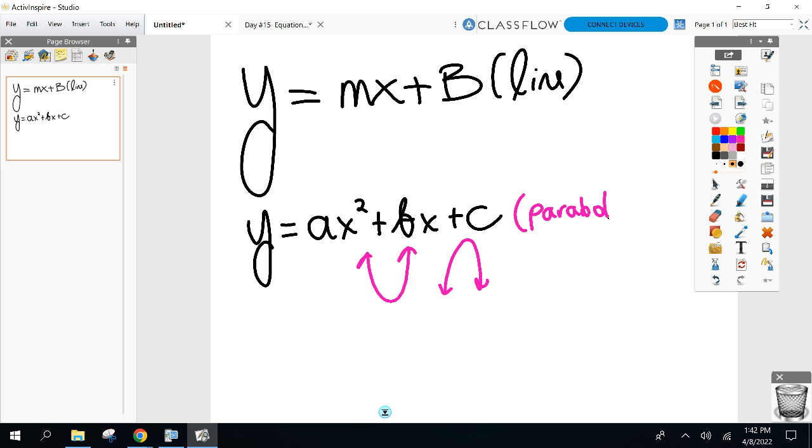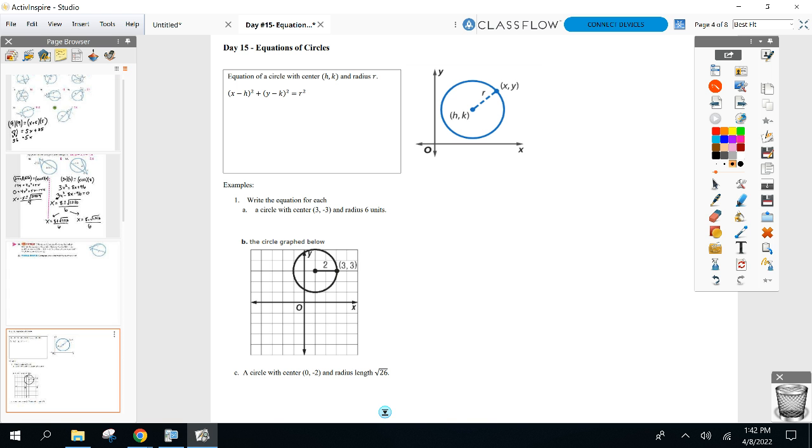So you guys are already familiar with a couple types of equations. Now you're going to be familiar with the third, and that is the equation of a circle. It looks pretty intimidating right now, but it's not. X minus h all squared plus y minus k all squared equals r squared. So let's go over the two most important pieces of that formula. There will be numbers plugged in for h and k. The h represents the x coordinate, and the k represents the y coordinate of the center of the circle.